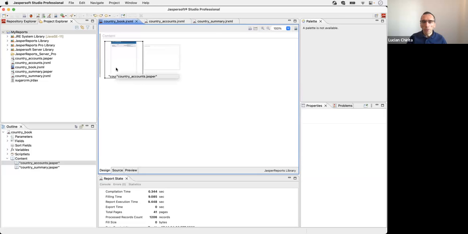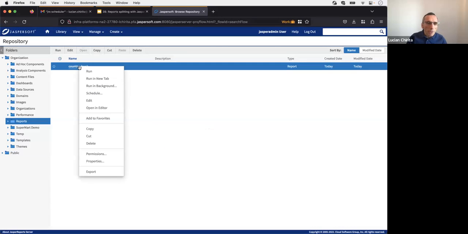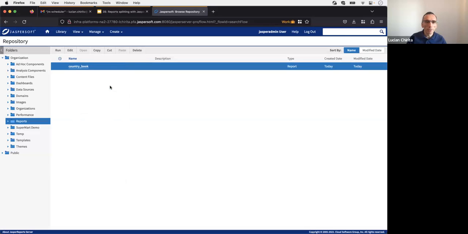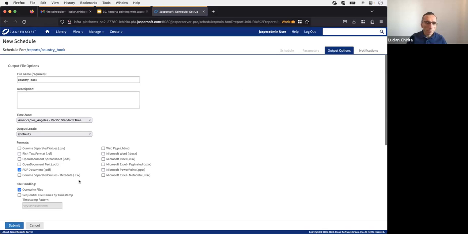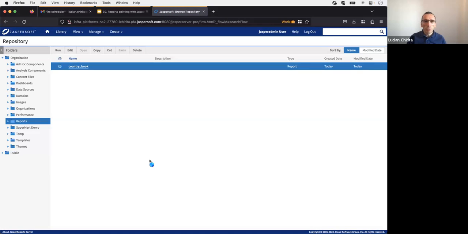So we only set it for this part because this is the first one, and this one is going to trigger the creation of split output. Got it. Thank you. Let's go back to the server and delete this so that we don't get confused. Now, if we run the report again in the scheduler as a background execution, what we would see in a few seconds would be 3 output files, and each output would contain both the list of accounts and the summary page for one single country.